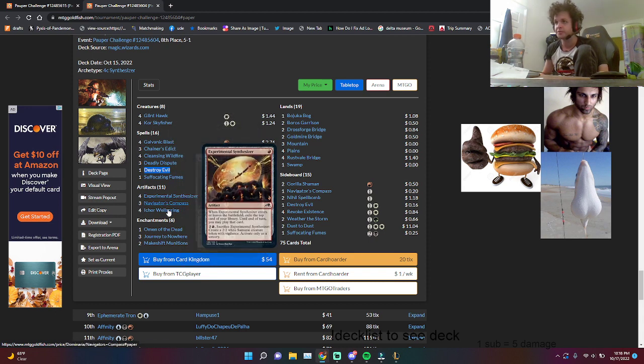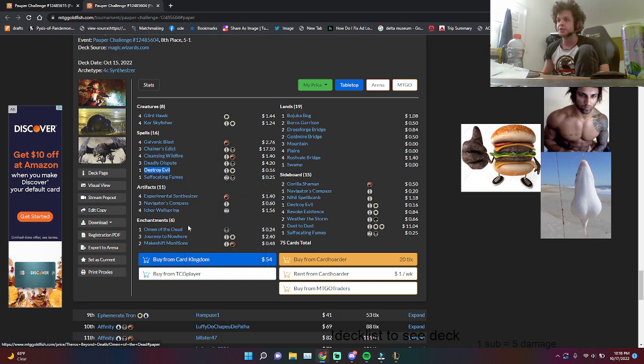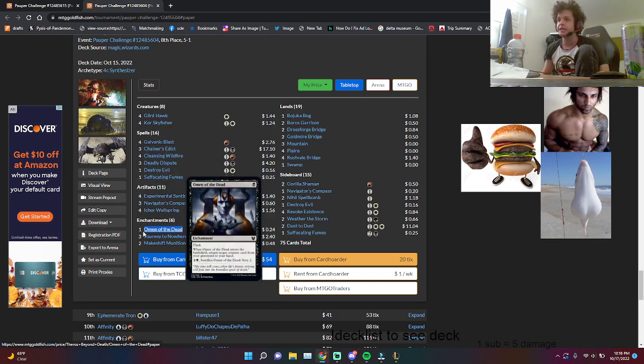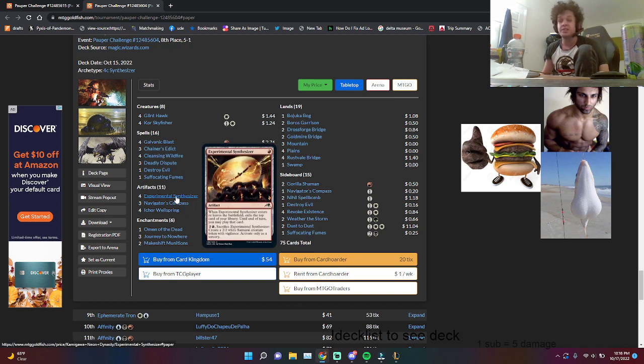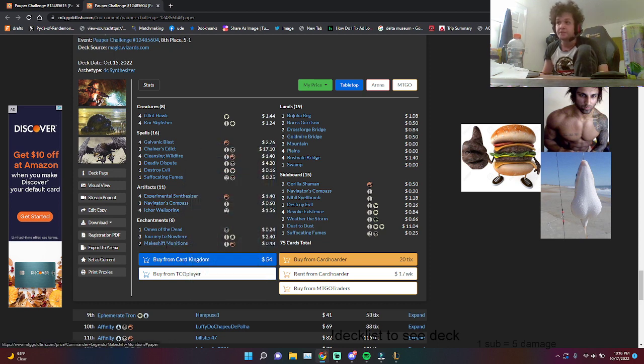3 Navigator's Compass, 4 Synth. This deck's pretty interesting. They do have the Omen of the Dead to go into the late game, but I think they do rely on this card pretty hard. This and the burn spells, because they're really not having many threats. It's just the 4 Glinthawk, 4 Skyfisher, and if the Omen gets countered or something, you're having Synth, which can make threats. You're having Makeshift and Galv Blast, which can burn people out, but it can get a little bit sketchy if this deck has to go into the late game.